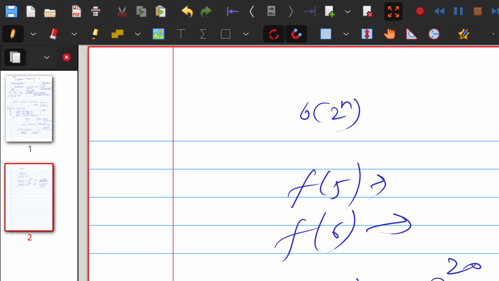So it's infeasible, right? We should not go for this. We have to handle this. To increase the speed of this calculation, we recognize that the number of subproblems is only order of n, right? Which are f of 1, f of 2, f of 3, up to f of 29. We only need these values, right?